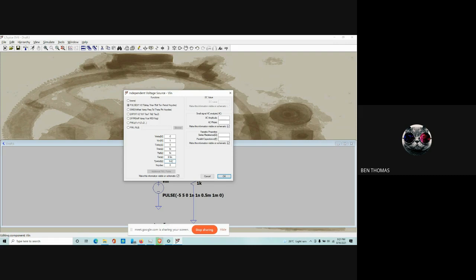You can also change this, but to get a uniform square wave, that's what I'm saying, uniform, like high, low, high, low, high, low, if you want to get that square wave, just multiply the T on and put the period. Guys, if you have any doubt with the inputs, you can ask now.